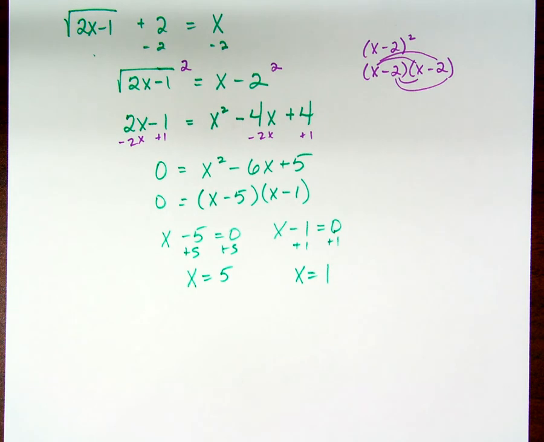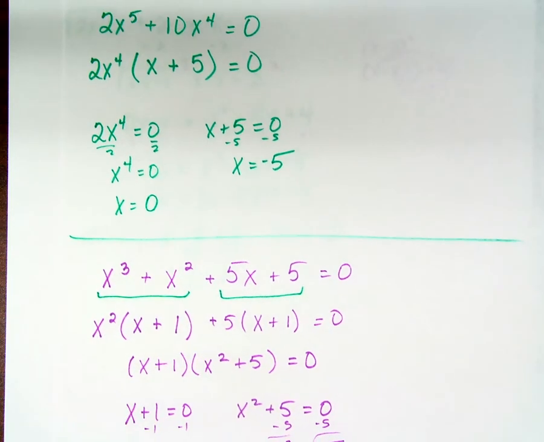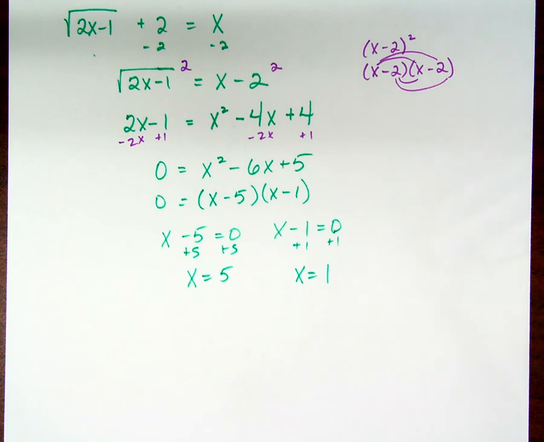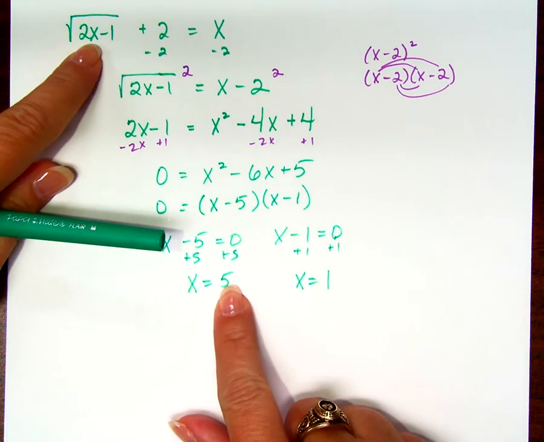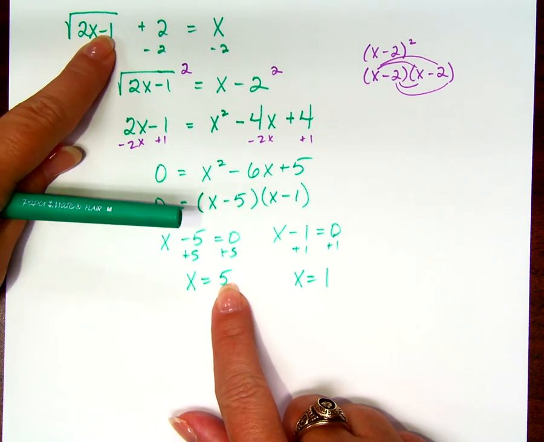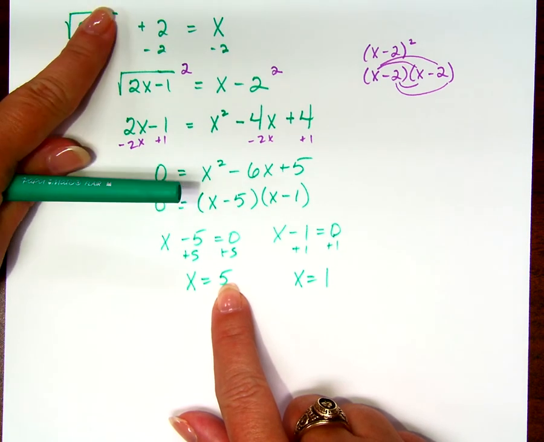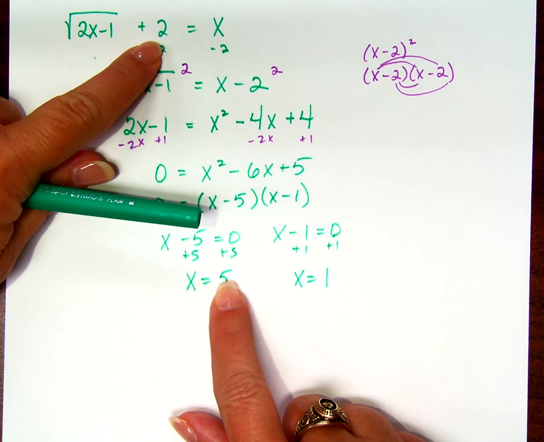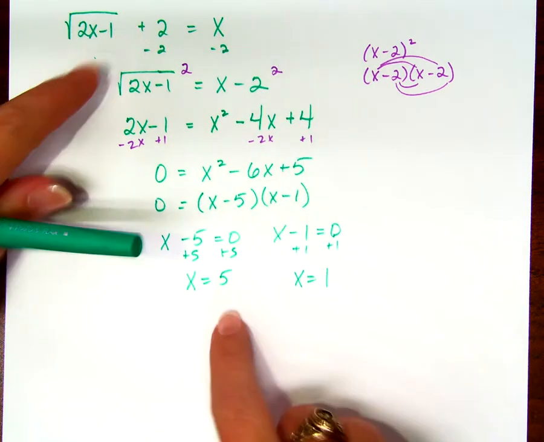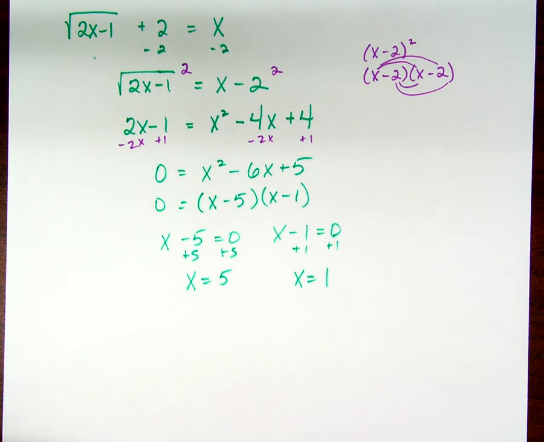So I've done a really bad job in the last two examples, because once we got the answers, we just went on, right? What should we have done? Checked them. Okay. Does it really make that much of a difference? Well, let's see. 2 times 5, 10 minus 1, 9. What's the square root of 9? 3 plus 2. Does that equal 5? Yeah, we're good. This is a good answer.